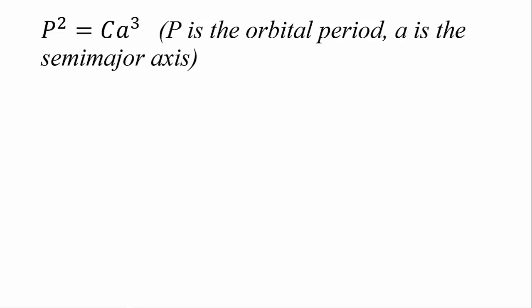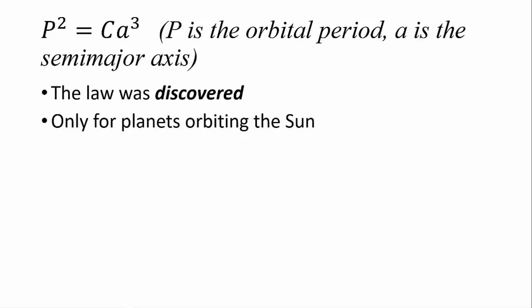Some key things about this. This law was discovered. Kepler was analyzing the huge amounts of data gathered by Tycho and discovered that this happened to be the case. As far as Kepler knew, this law only applied to the 6 planets orbiting the Sun. At the time, there were only 6 planets known orbiting the Sun. And also at the time, these were the only orbital situations Kepler had decent data for. As far as he knew, it was only true for those.